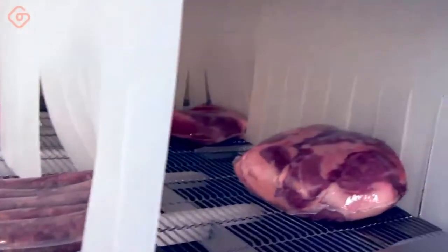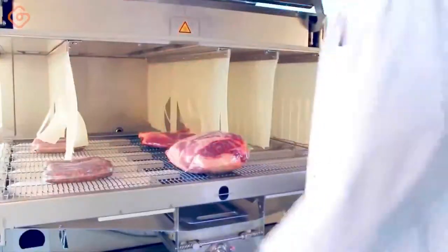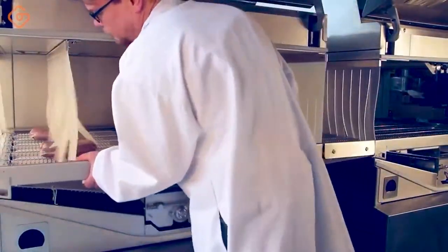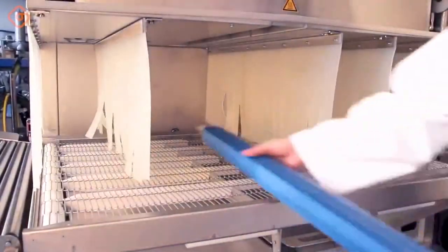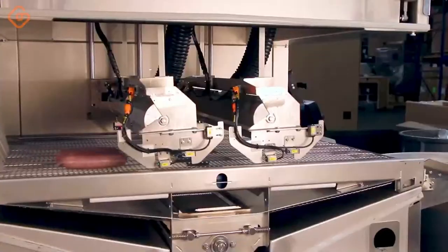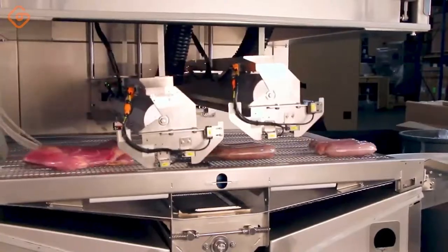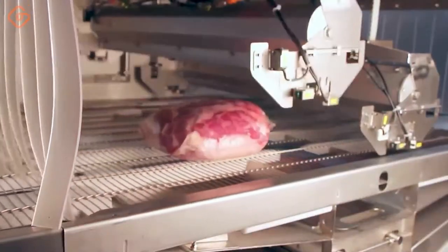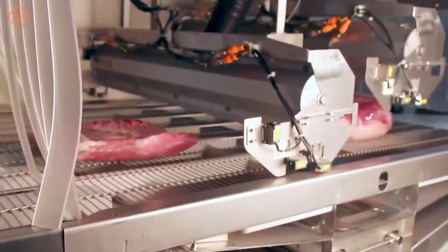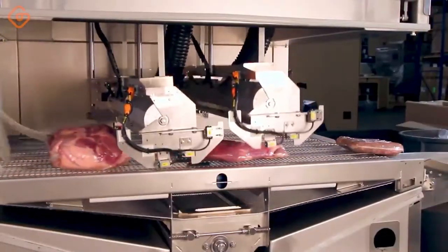Have you ever wondered how meat is wrapped neatly and securely before it reaches you at the store? Behind each piece of meat is a delicate and professional packaging process, which not everyone knows about. This process not only ensures that the meat always maintains its freshness and quality, but is also an expression of concern for customers' health and food safety. And when you see the meat wrapped neatly and securely, you can rest assured that each piece is assured of quality and safety.